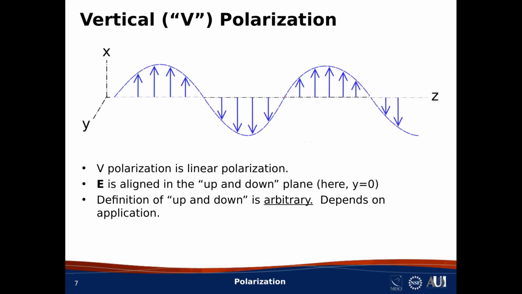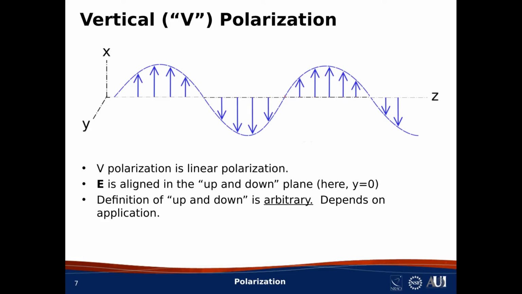Now, you should note that there are many possible planes in which the wave can be linearly polarized. In this figure, we show just one. I'll show you two others in a moment. In this figure, the electric field vector lies in the xz plane, or what you might call the y equals 0 plane. Since the vector points up or down, we might refer to this as vertical polarization. Why not? In fact, let's call it V polarization for short.